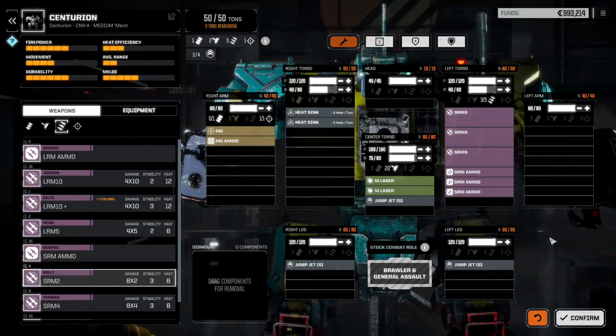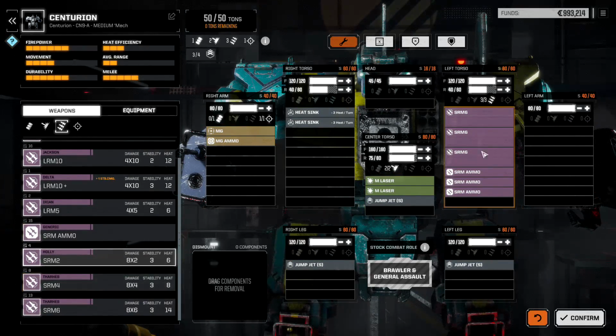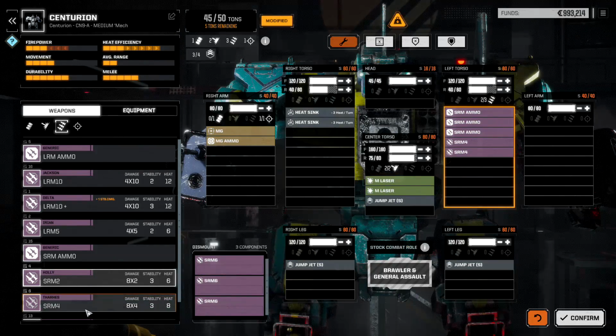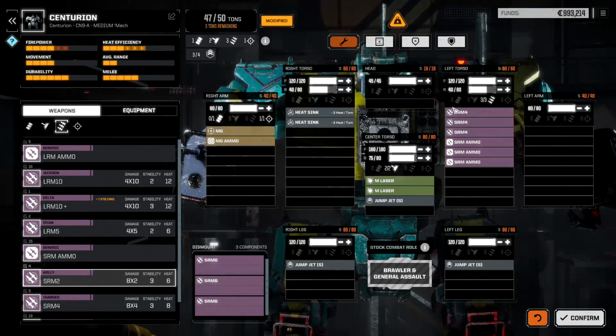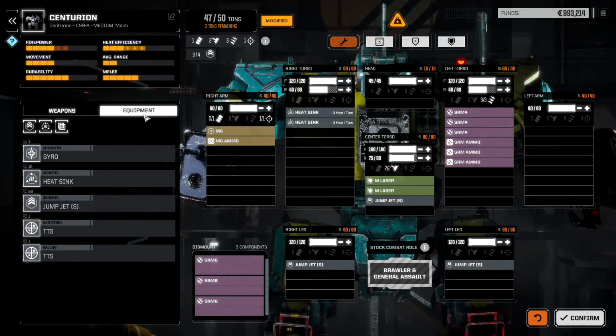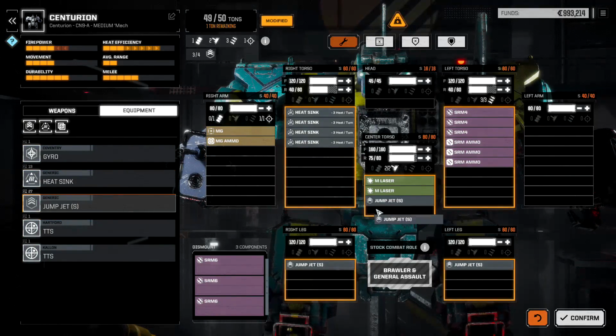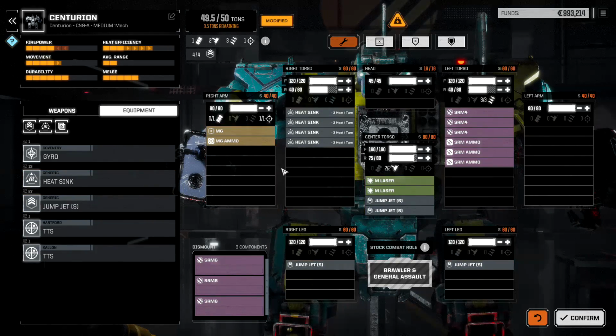Now, last but certainly not least, we got to look at the Centurion, and I got to be totally honest with you guys. I've been thinking a hell of a lot about making the Centurion more efficient by taking off some of the SRM6s in place of an SRM4 and giving him a couple more heat sinks so that he can fire all of his weapons, the full Alpha Strike, multiple turns in a row without breaking a sweat. You know, we can add in heat sinks, we can add in a jump jet, and we could even max out the rear armor if we wanted to.